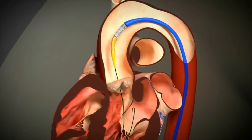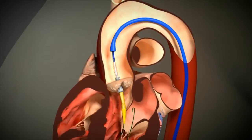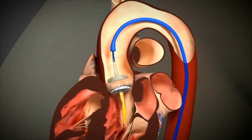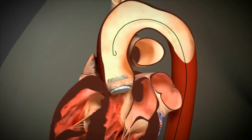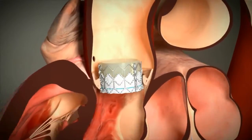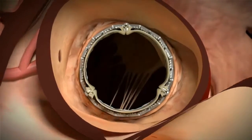We knew about this new procedure, and we were pretty impressed with the European results. We knew there was a tremendous need here in the US. Approximately 7% of the population who is 65 or older have severe aortic stenosis. Again, 30% or so of those patients are basically offered nothing. They just go home and they die in the next 2 years. So it was a very attractive option for us.